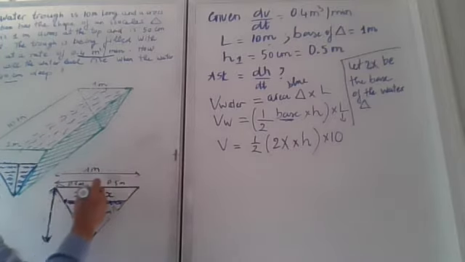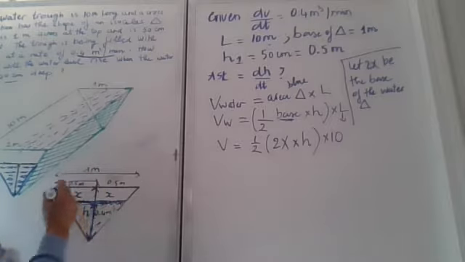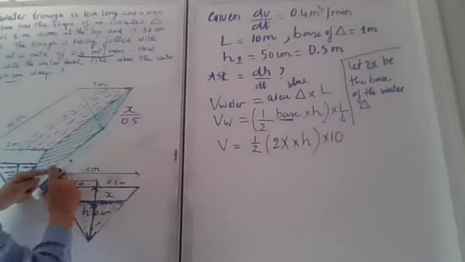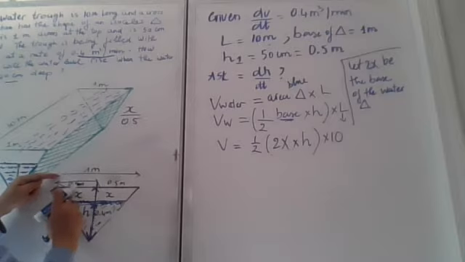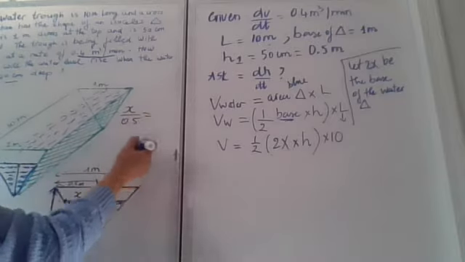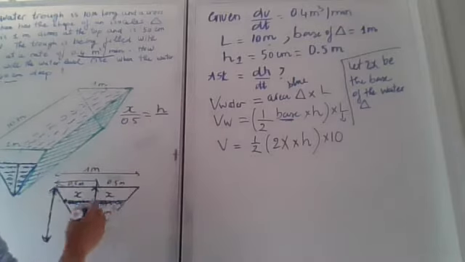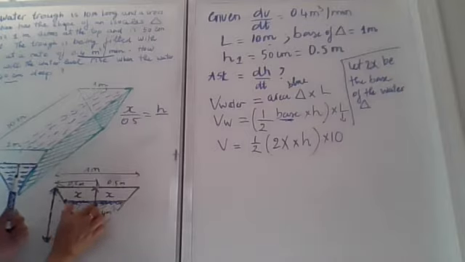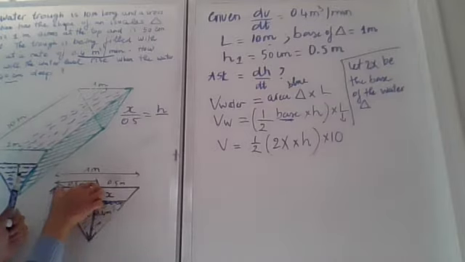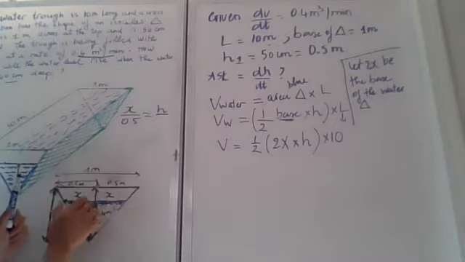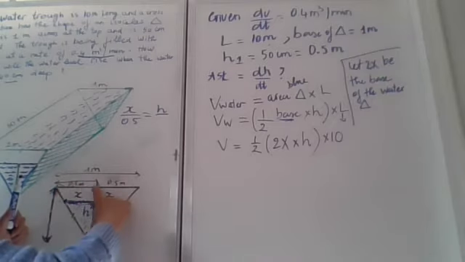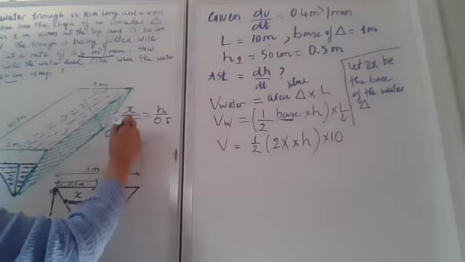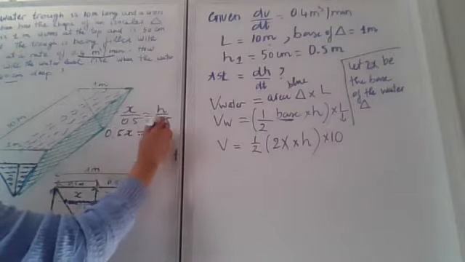So by looking at the shape of one triangle, half of the triangle here, I can relate the variable x with h. I say x over 0.5. Now I know this is from here to here 1 meter. It's given. So half of it is 0.5 meter. So x over 0.5 will be equal to h, right? This one from here to here over the full length, right? So look at the ratio, the way you will pair the small length with the big length here, small height with the big height here, right? So this over this equals this over this. So equal 0.5. Now we do cross multiply. We have 0.5x equals 0.5h.